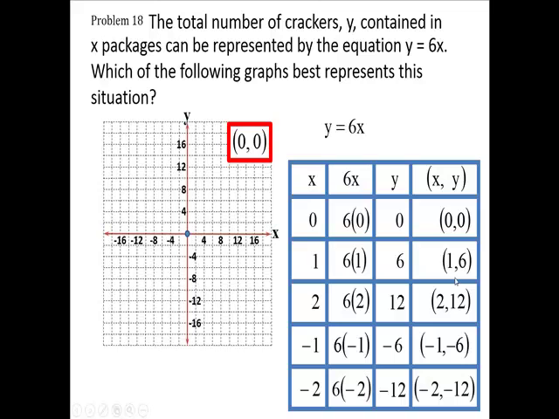Where is 1, 6? 1 to the right. Now these go by 2, 4, 6, 8, 10, 12, 14, 16. So 1 is right here, right to the right of that, and you're going up to 6. That's the point 1, 6.